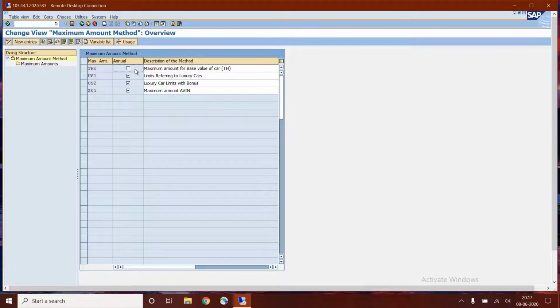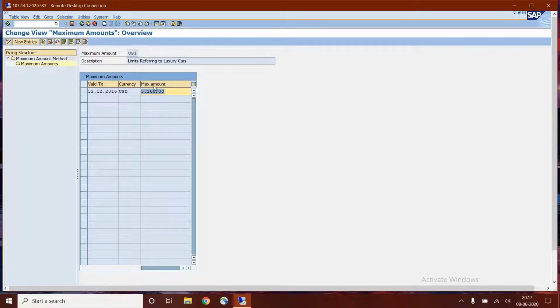So for example, see this standard one, it is US one. It is having annual. This means whatever amount is mentioned in this one, which is 3,160, is the depreciation maximum amount that is to be considered for a particular period or a particular year.